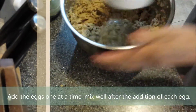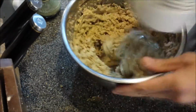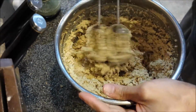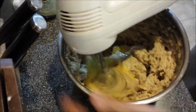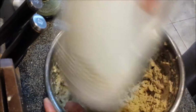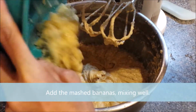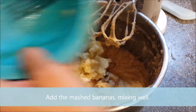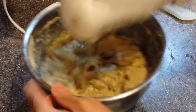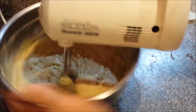Now that the creaming is done, it's time to add the eggs, one at a time, mixing with a medium speed each time. The resulting mixture of butter, sugar, and eggs will be very spreadable and velvety. It resembles cake batter, only it doesn't have the structure to make it stand once it's baked in the oven. Now, this is the good time to add the mashed bananas and mix well.